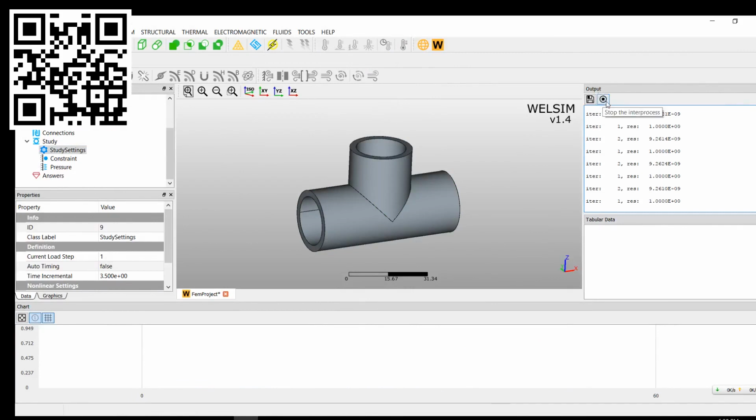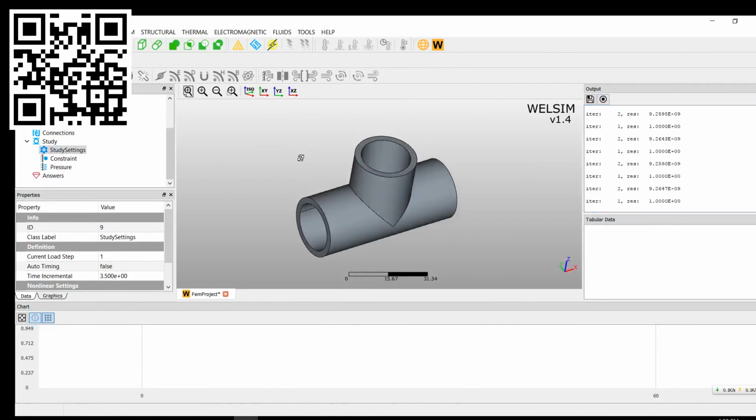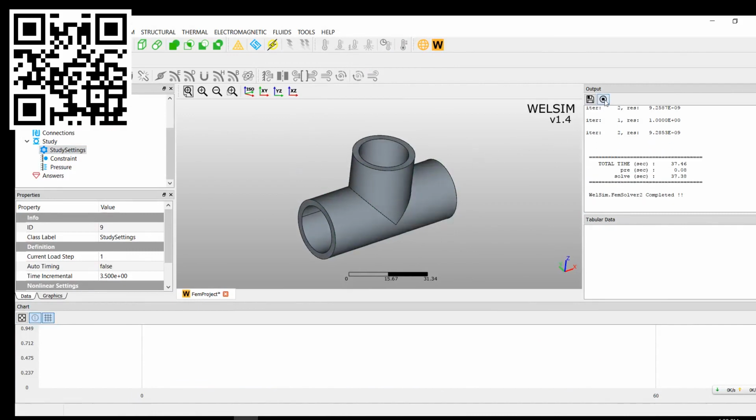It's called stop the process. Sometimes if you trigger a very long time simulation, you don't want to wait and you want to restart it and change some properties and restart again. So you just simply click this button. You can stop the solver. Then you can redo your pre-processing and solve it again. It's quite a useful button because sometimes if the mesh is very big or the project is very huge, it takes very long time to solve. So very useful button. Okay, it's done.